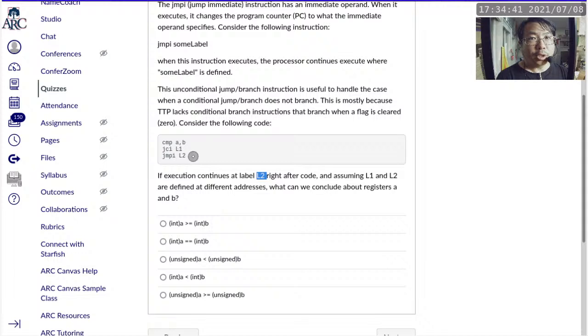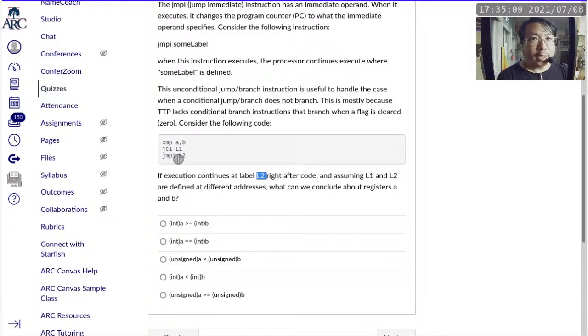So that means the JCI instruction did not branch to L1, and that's how we fall through to the JMPI L2 instruction. So in that case, the borrow flag is a 0, because if the borrow flag or the carry flag, because they really are the same thing, is a 1, we would have branched to label L1 already. Since we did not branch to label L1, the borrow flag or the carry flag is a 0.